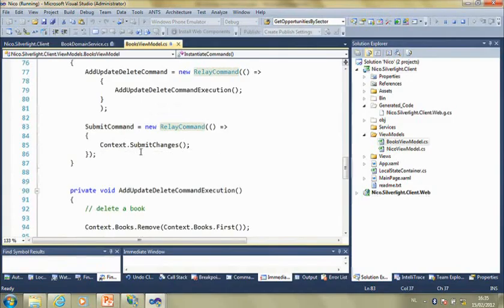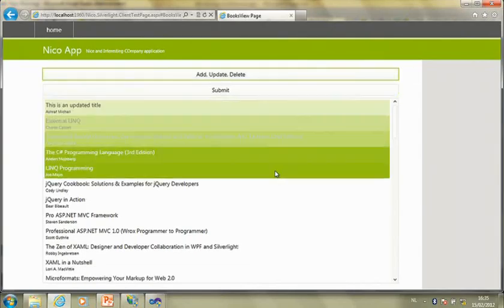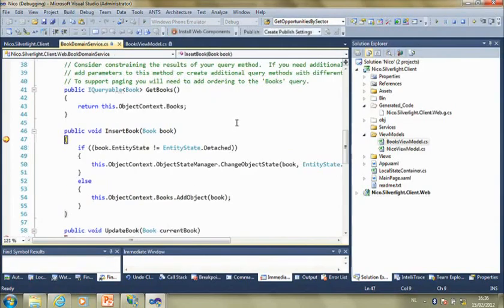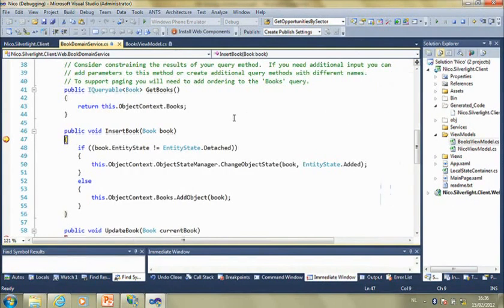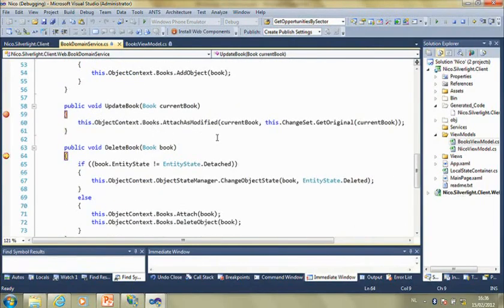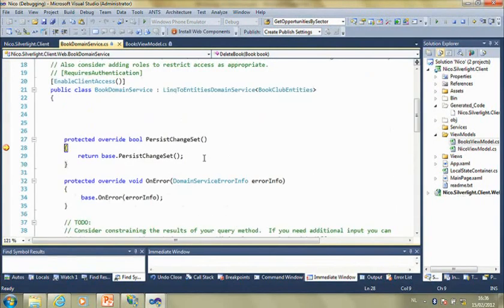Now, what happens when I submit these changes? I'm going to add, update, delete a few things, and submit. All of a sudden, I'm at my server. And you will see that the insert method gets executed. So on my server side, object context, it's actually the Entity Framework at work here. I insert the book, I update the book, a book gets deleted.